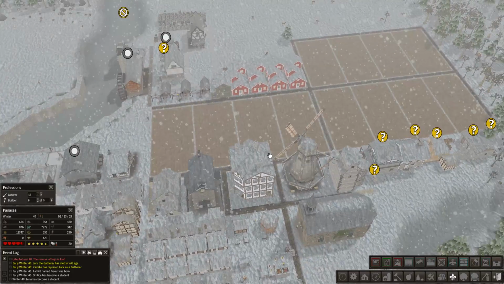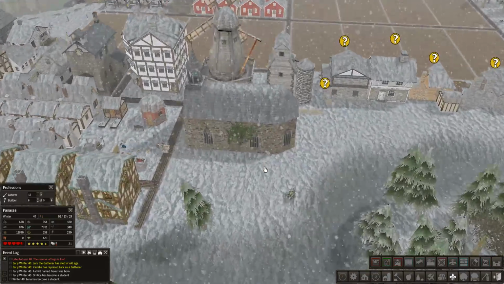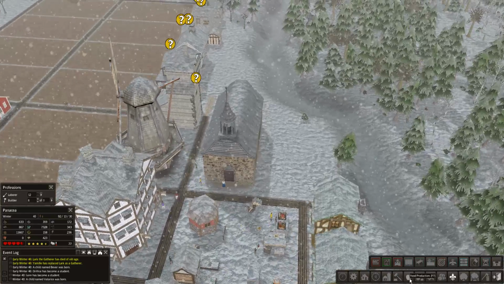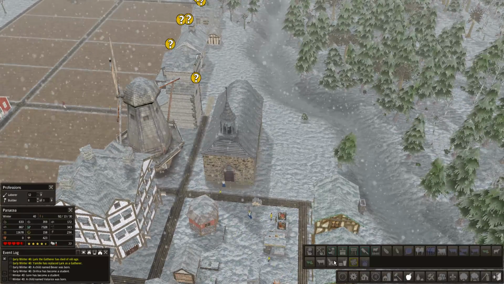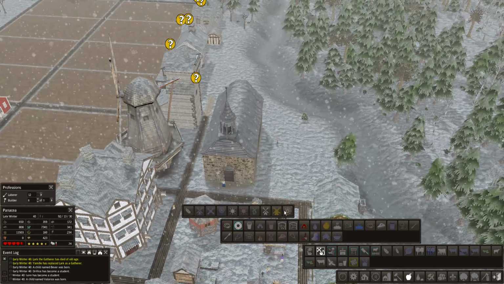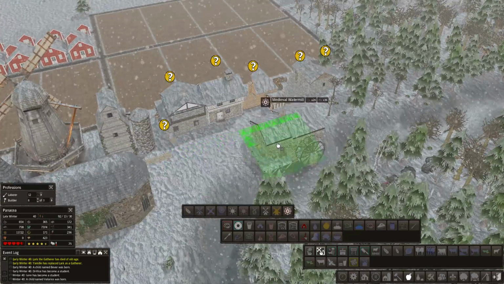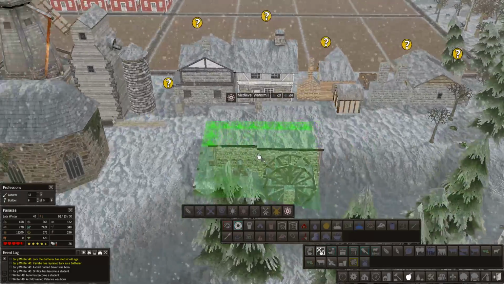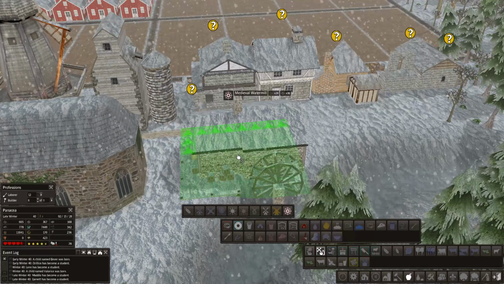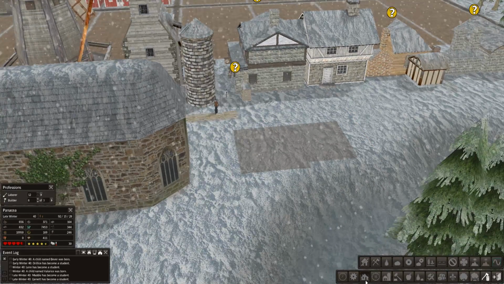I think I'm gonna do another one of these giant windmills. I don't know where though. For sure, I know I need to get the windmills going. I technically think I could probably pull this off. Yeah, I could pull this off right here, now that I look at it. Yeah, that'll do for now.